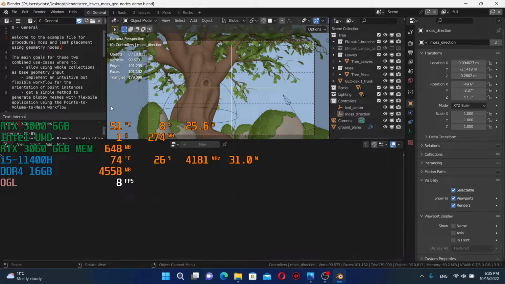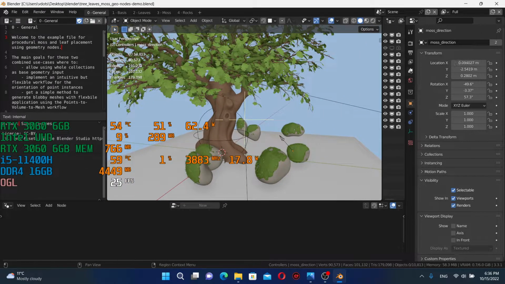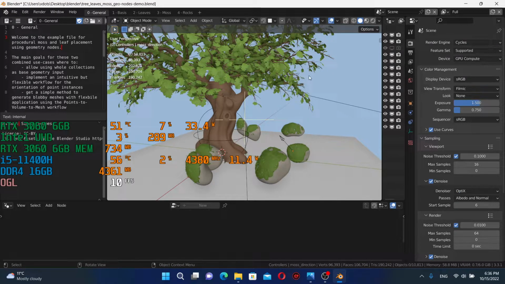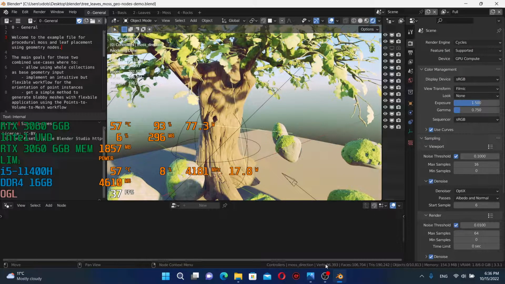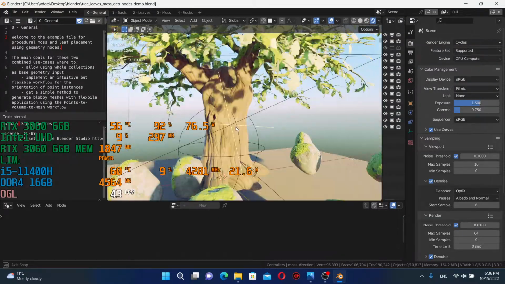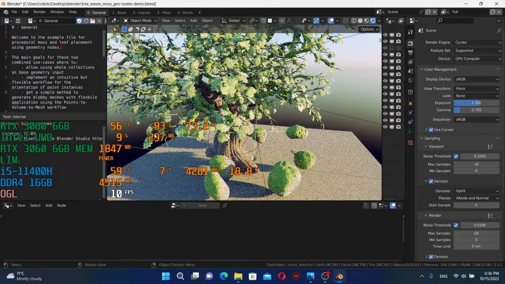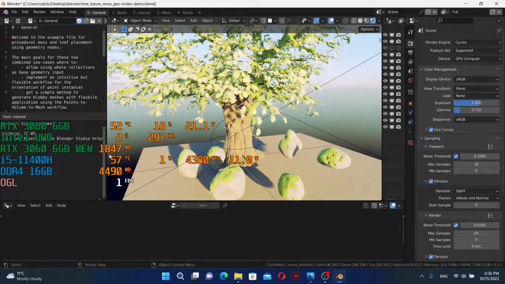So it is a geometry nodes scene. Let's see how the laptop handles it. All right. First GPU Compute. Add the denoiser. Let's change to OptiX and enable rendered mode. We have only about 96,000 vertices, so it's a pretty small scene. As for statistics, the RTX usage goes up to 100% when it renders the scene, but right now the most important thing is to keep memory not over 6 GB of VRAM.